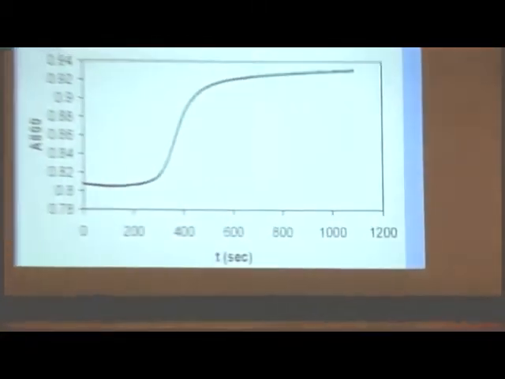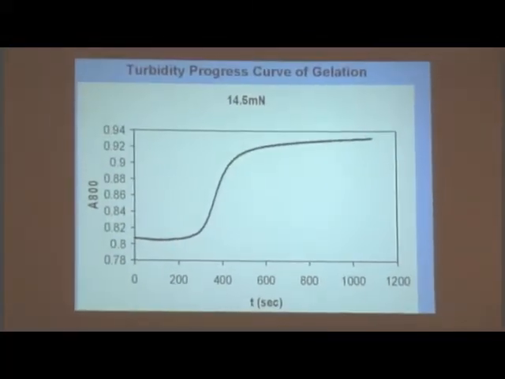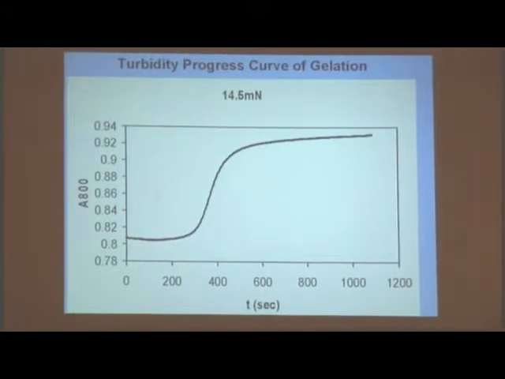Okay, so if you now do an experiment in which you look at a solution of deoxygenated sickle hemoglobin, actually look at it by turbidity, but it's not important, you can look at it in many different ways. This is a measure of how much gelation there is. And you can see there's a delay time in the beginning, and then it takes off very rapidly, and finally it levels off when you've used up all the hemoglobin that can be turned into polymer.